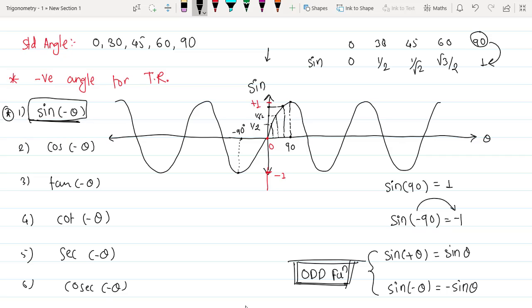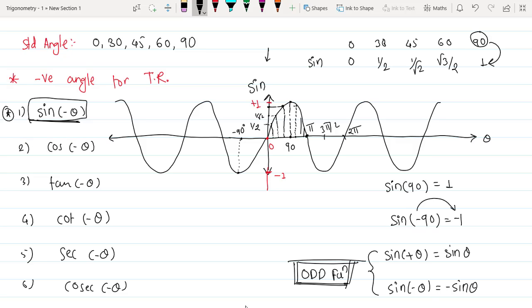Same thing happens here. From 60 degrees, after subtracting 30 and then adding 30, you will get 120 degrees. So for 120 degrees also you should get the value √3/2. Then here it should be the same, and here also the same. So the axis should be marked: 0, 90 which is pi/2, pi, 3pi/2, 2pi. This cycle repeats on this side as well as on this side.